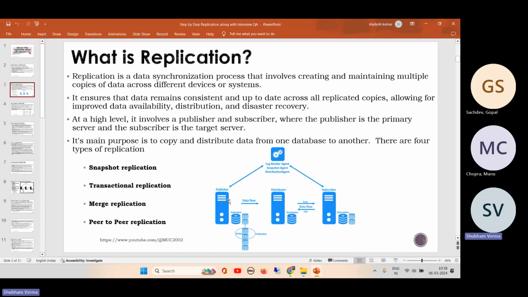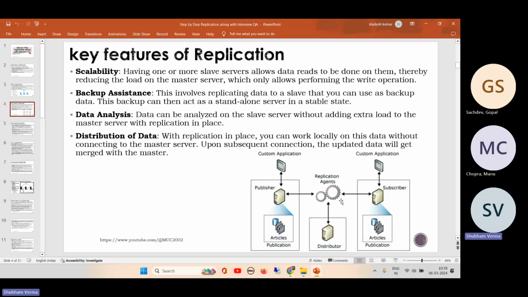So this is the architecture, how data flows, and what the keywords and objects inside replication are. This is the old, simple design by Microsoft. The customer application lands on this.